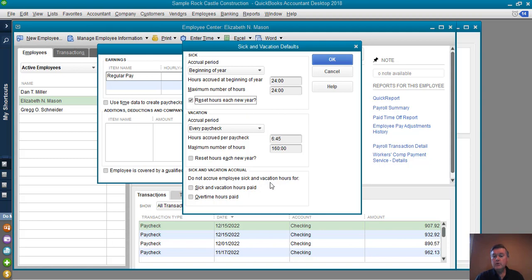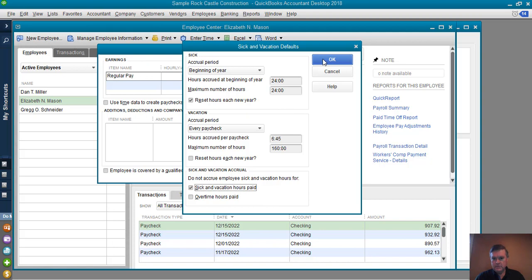And do not accrue sick and vacation hours for sick and vacation hours. In this case, front loading, that setting there doesn't make a lot of difference. But if you're using the accrual method, then what QuickBooks is asking you there is, when we give this person 30 hours of sick time, does that mean they accrue another hour of sick time? The answer is no. It's only the actual hours that they're actually on the job. We're not giving them additional paid time off for using sick and vacation hours paid.